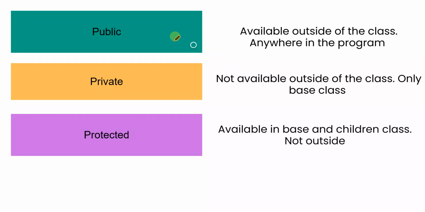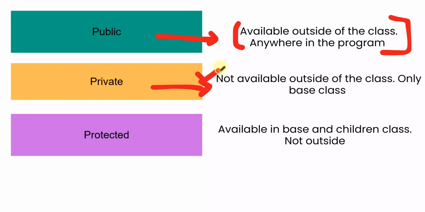We also observed in our code, in our example, that the public data members were accessible from anywhere. We accessed them from the same class, and we also accessed them from a third class. The second one is private, and we observed in the code that that data is only available in the same class, and when you access it from a second or third class, the data is not available outside the main class.